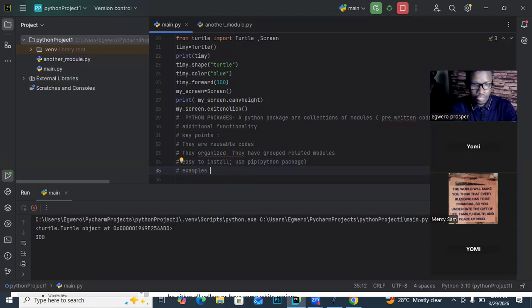Now, for example, we have NumPy. This NumPy is a Python package which is used to read or exploit large data sets and frame them in a way that you can understand the data, that is, columns and rows. For those of us in data analytics, we use this NumPy. We also have Pandas, another Python package. I'm just listing them for you to know what is called a package.